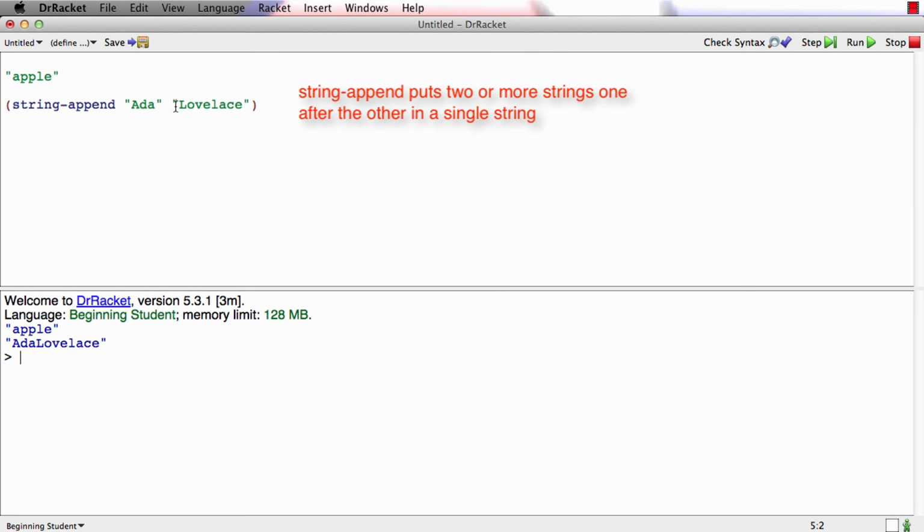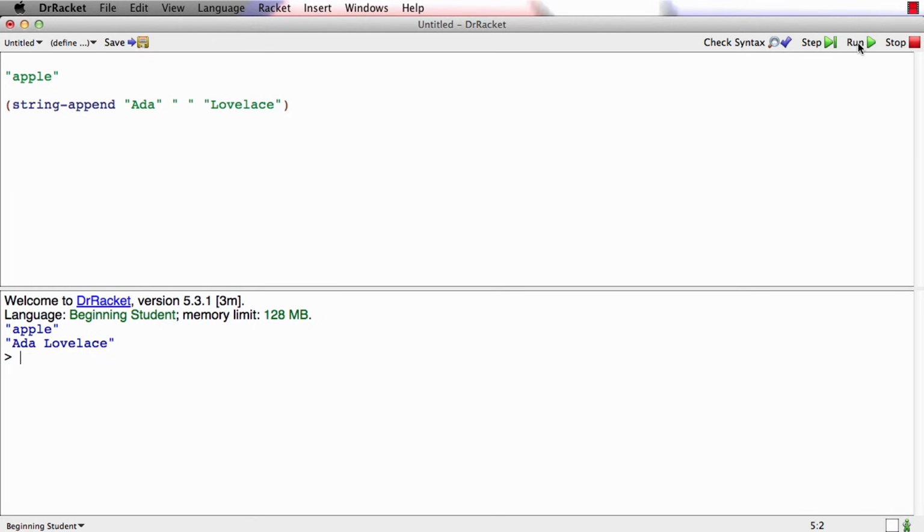And probably if it's somebody's name, we might want to put another space in there. One way to do that would be to just add a third argument to string-append that adds the extra space in there. And there we get Ada Lovelace, who you might want to look up. She's very famous for computer scientists. In the 1840s, she wrote the first computer program ever written. It was written for a machine which at the time only existed on paper. The machine itself didn't run until quite recently, but she wrote the program in the 1840s.